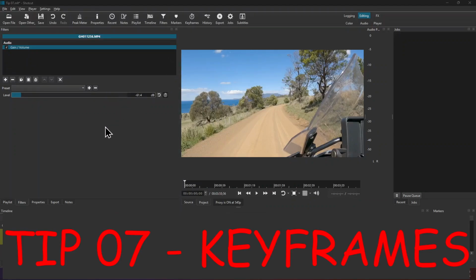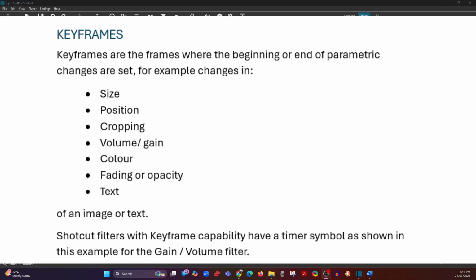The next topic I'd like to talk about is keyframes for Shotcut. So keyframes are the frames in a video clip where the beginning or the end of a parametric change is set.